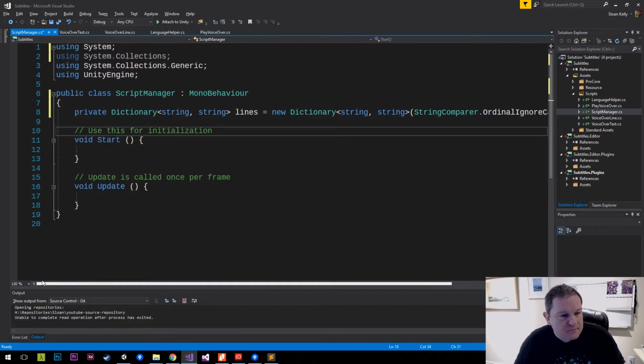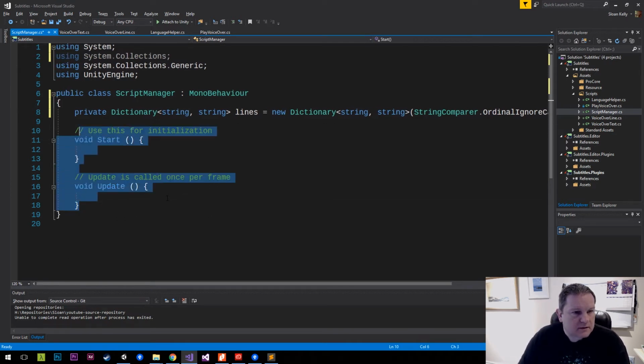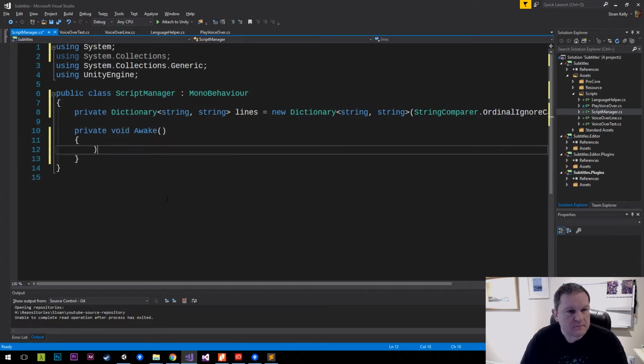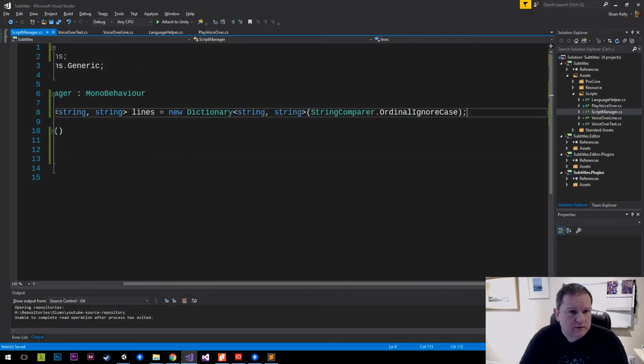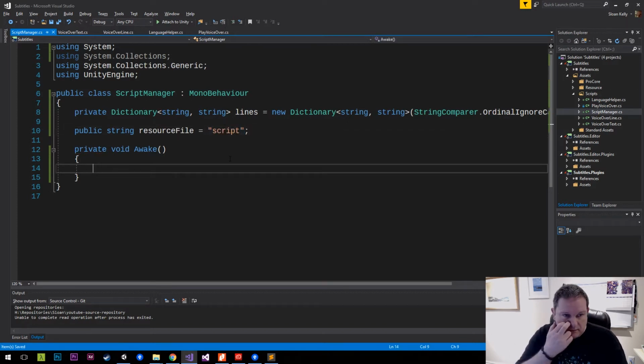Okay. So we can get rid of the start and update, but we do want to have private void awake, and in our awake, oh yeah, we need a public string resource file equals script. We'll call it script. It doesn't matter what that is. So we now want to load our text asset.